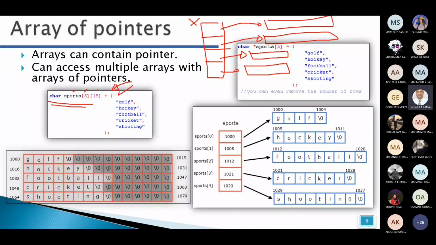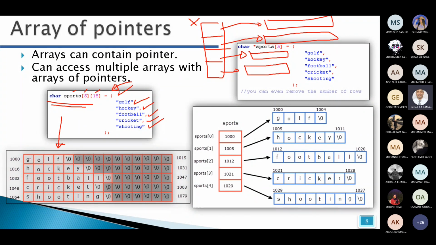It has 5 rows and 15 columns. This first row has only golf, second row hockey, third row football, cricket, and shooting.